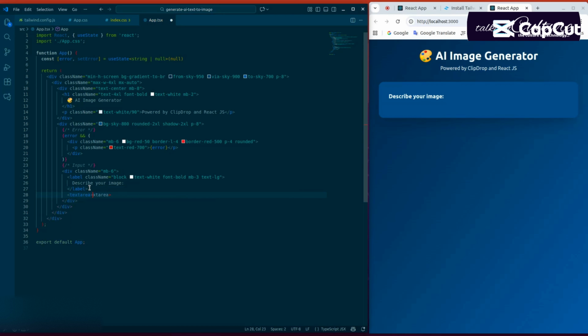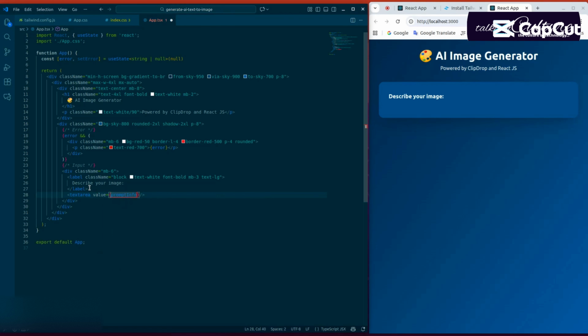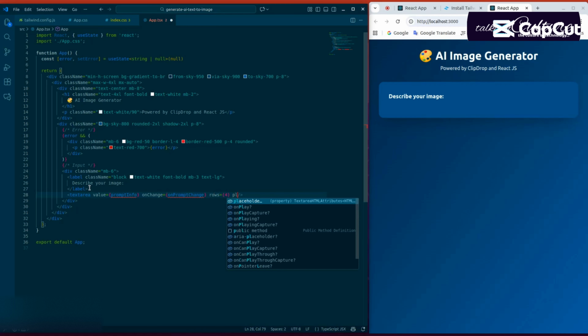And then the text area. The text area is where we're going to be typing our prompt. I'm using a self-enclosing tag, so we don't need all that. So the value, I'm going to be passing a value called prompt info. That's the prompt text. I will define it very soon, not to worry. Then on change, I'm going to pass a function. I'm going to call it on prompt change, do something. And then we have the rows for our text area.